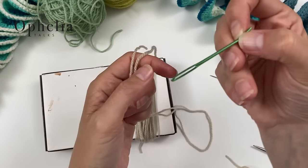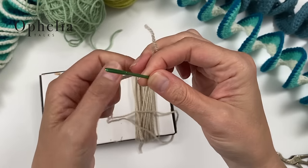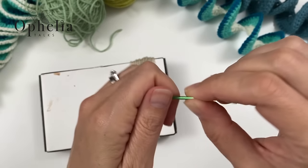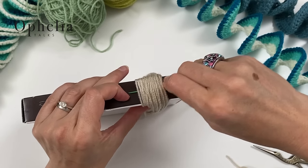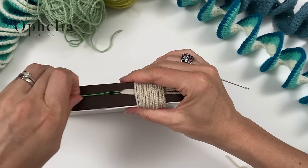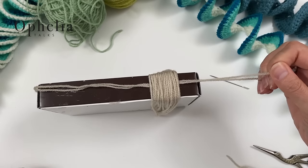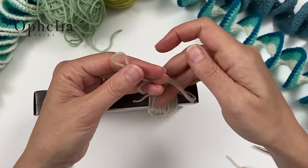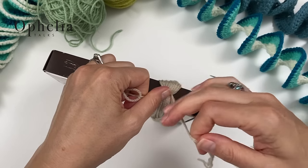I am going to put my big needle on it, like so. And then I go underneath all my strands onto the box like so, and I pull through the yarn and I tie it really tightly like so.